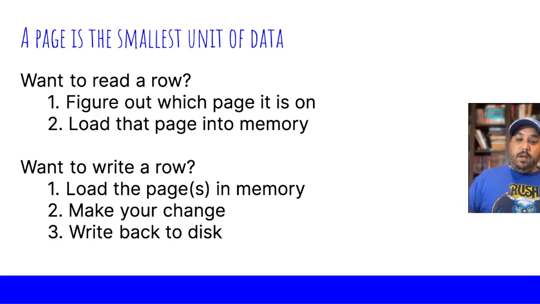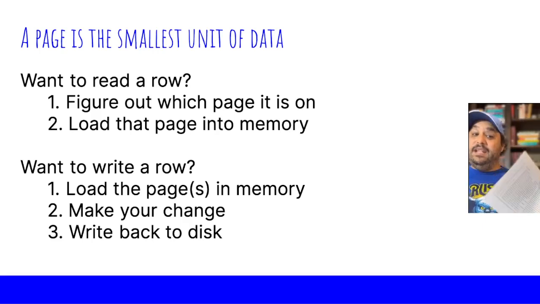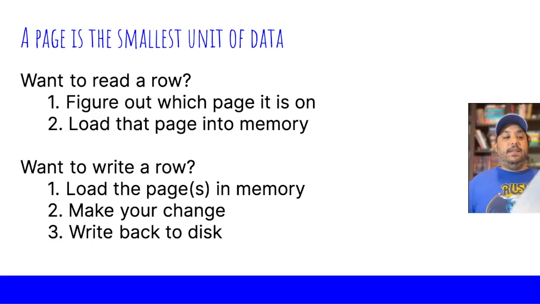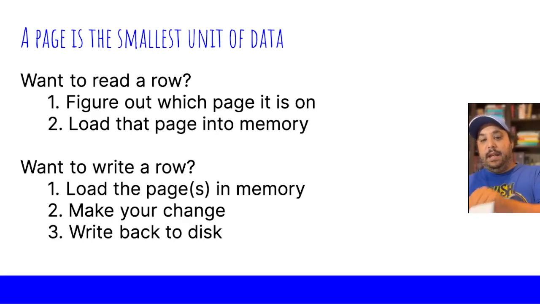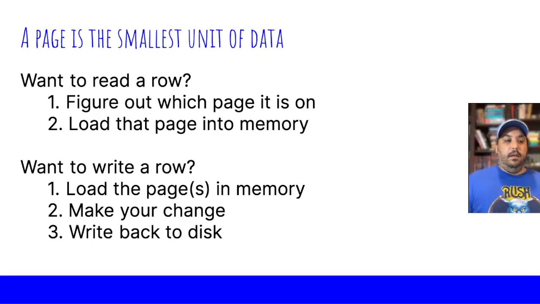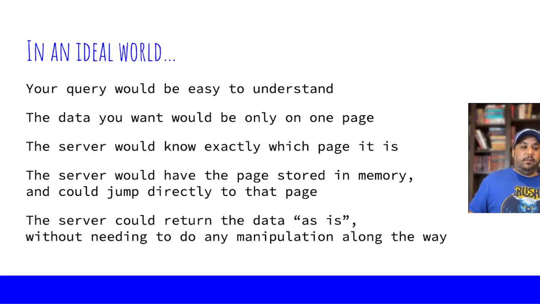If you want to write a row, right, same thing. It's got to go find the page in memory. Ideally, it's got to get it into memory if it's on disk, right? Once it has it there, it can mark the rows as modified, whichever row you're changing, and write the new row out, and then it goes and writes that back out to disk, right? Writes the page back out to disk. And so that tends to work fairly well.